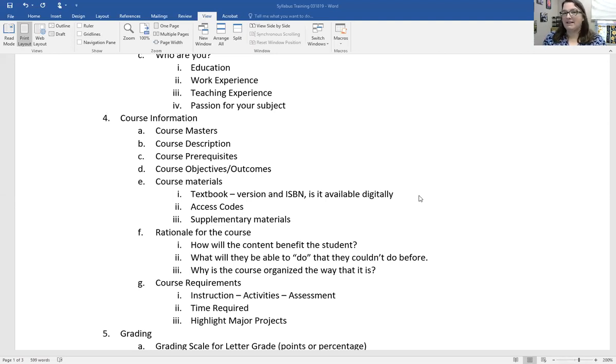If you provide the ISBN number, that allows them to search online for the book, if it's available digitally. Now, if you want them to bring the textbook to class and you don't allow cell phones and laptops in your course, then buying a digital textbook may not be the best choice for that student. So being clear about that up front. And then if the digital textbook is just fine and it's half the price, all the better, right?